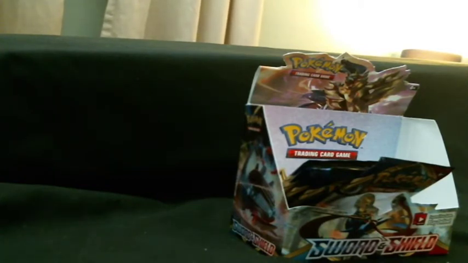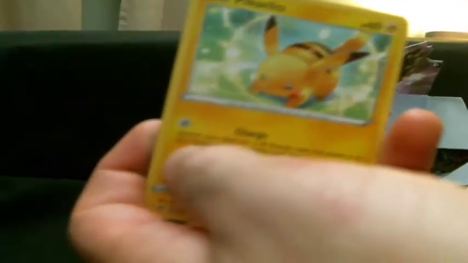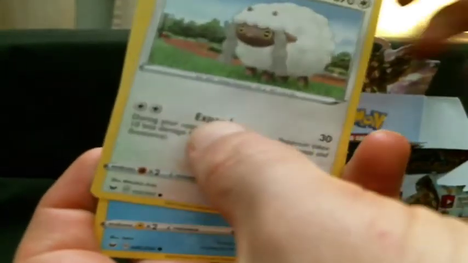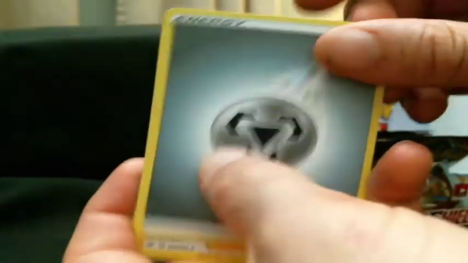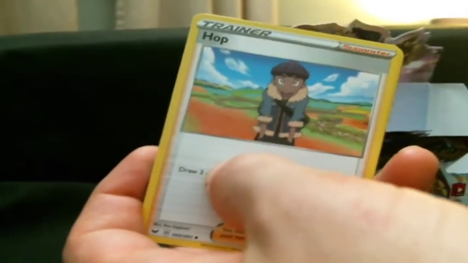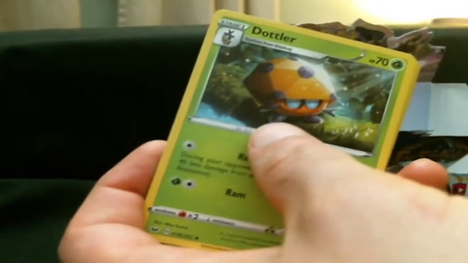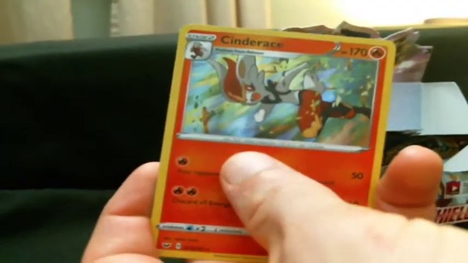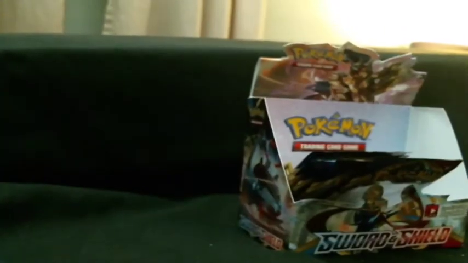Anyways, this has seriously been pretty neat getting back into this. So, we got Squirbin, Pika, Sinsty, Hulu, Shoulder, Energy Card, Hop, or as I like to call him, Galarian Howl. He talks too much. Dotler, Potion, Reverse Shoulder, and a Cinderace Holo. Nice.